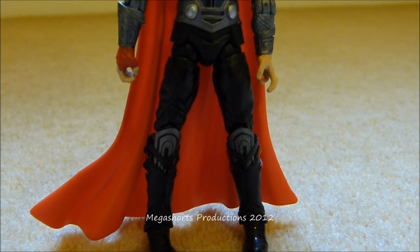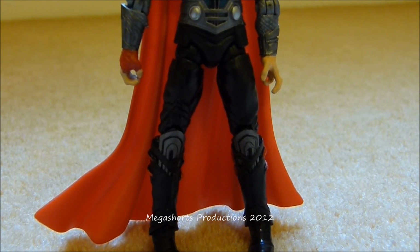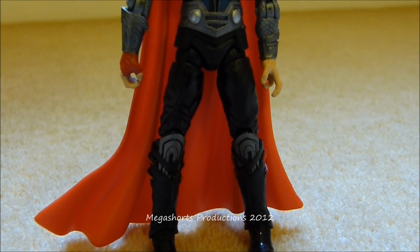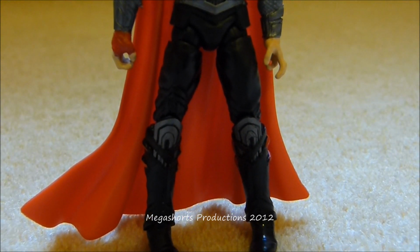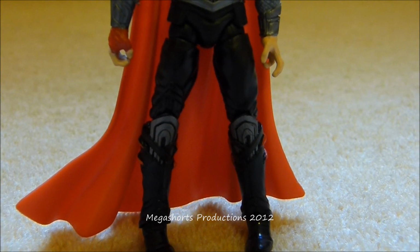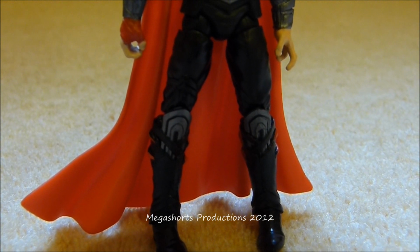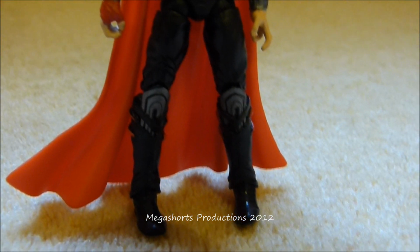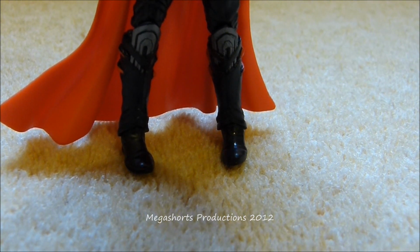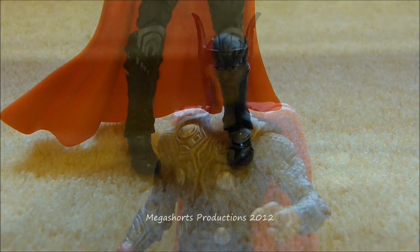So if we take a look at his legs now, we can see that he is wearing a set of black trousers which are covered in lots of creases, making the figure look even more accurate and lifelike. Also on his knees we can see a couple of dark grey knee guards which have a couple of red features next to them. I think they're little red bits of string. I don't think the trousers need any improvements. They look great just the way they are, and they also look very nice and accurate too. His shoes aren't really anything special, but if we take a look at them up close we can see that they are very nice and glossy, and they have got some bits of detail.